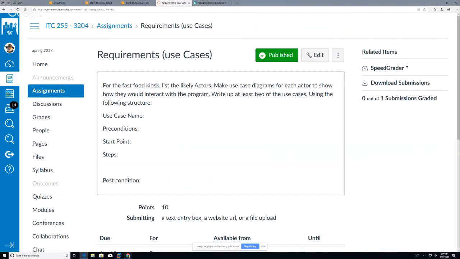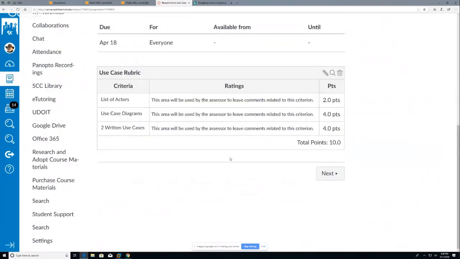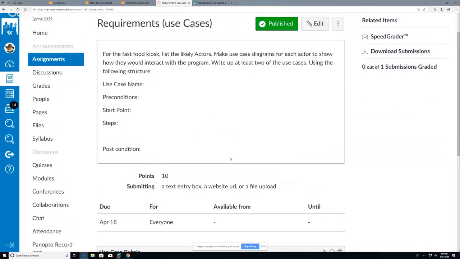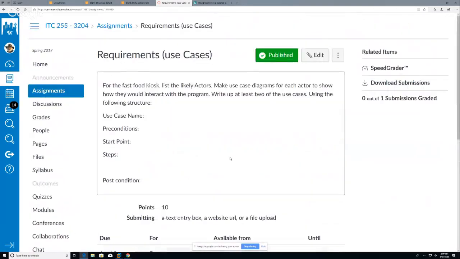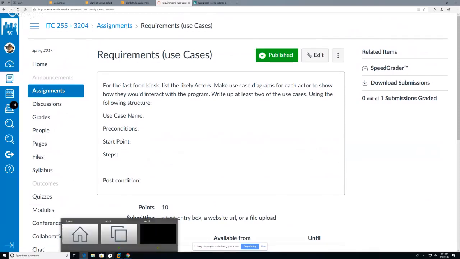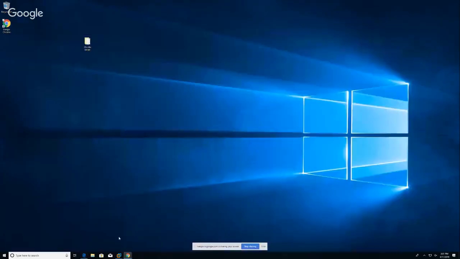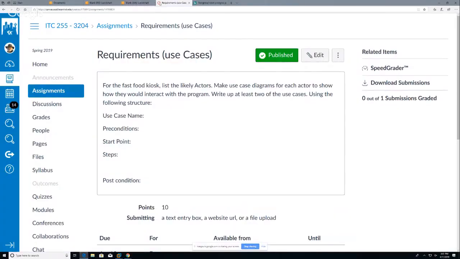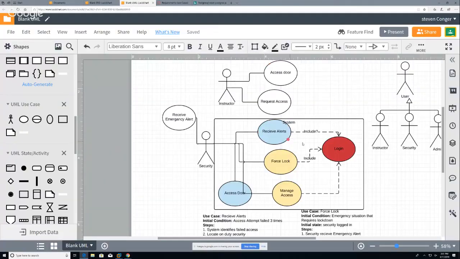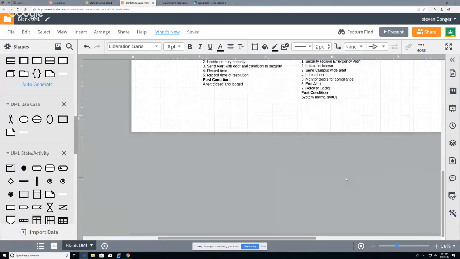For the receive alerts use case, would the initial condition and the initial state be the same? Let me look. So you're thinking, well, that's because it's over here. For receive alerts, the initial condition.